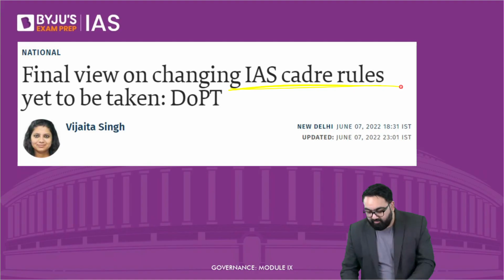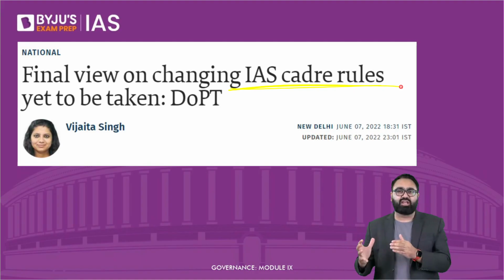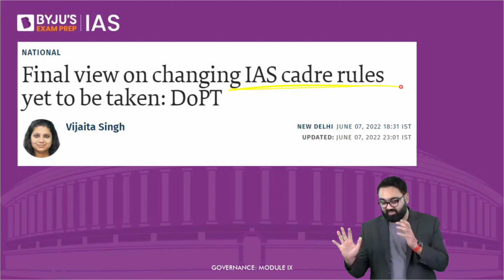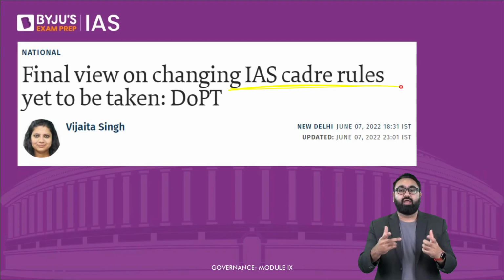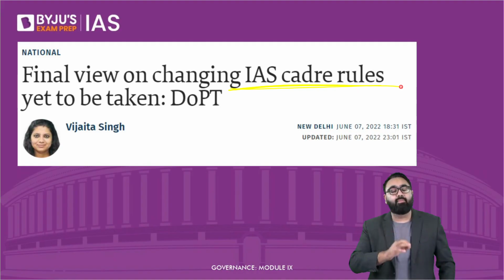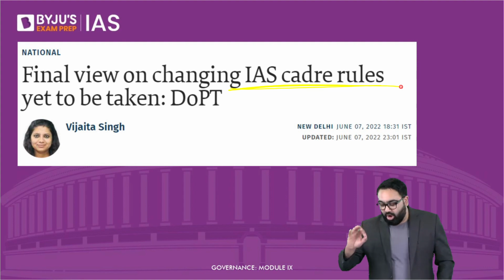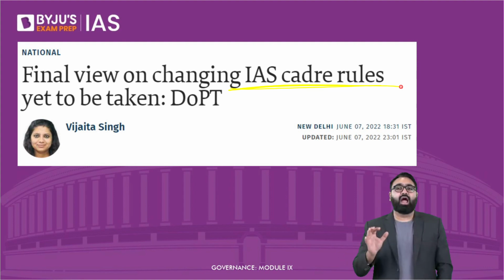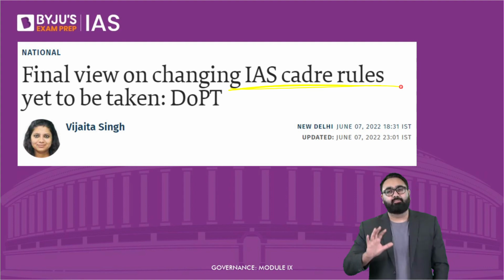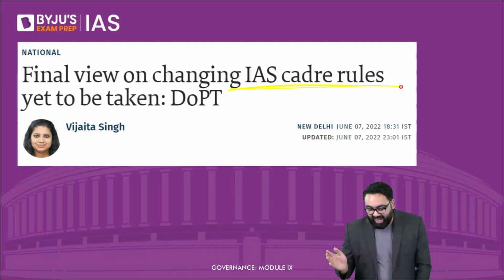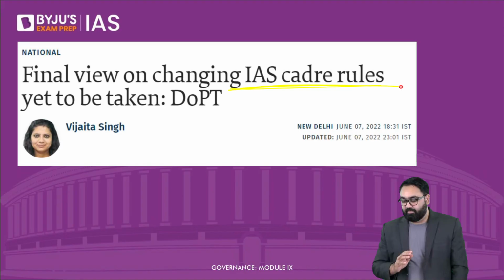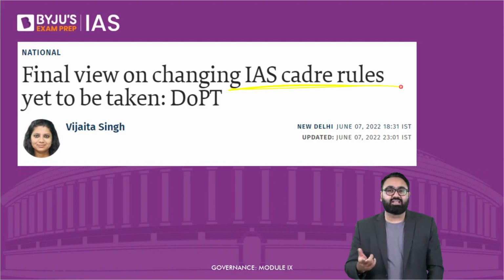So when the government of India saw a lot of protests from the states, they thought, don't matter, leave them. But a lot of officers protesting against the government that no, we can't go. The government decided to take back the rules. So long story short, we have not had the new rules implemented. Government has taken back the new rules. We are still at the same level once again. The old rules still exist.